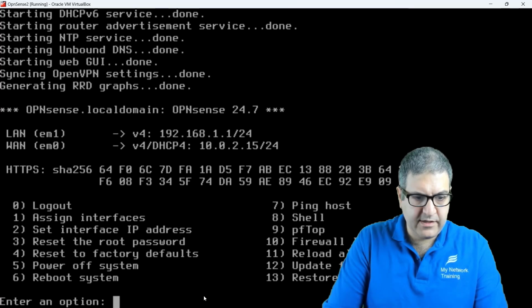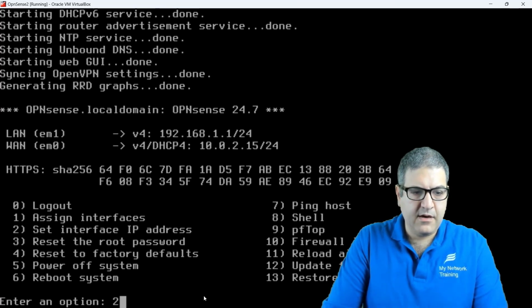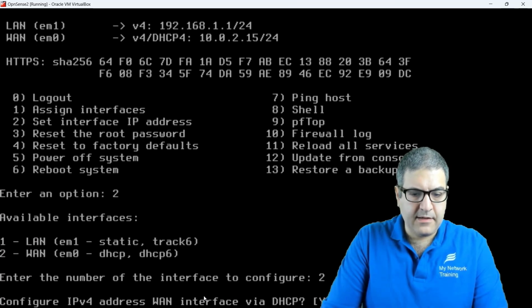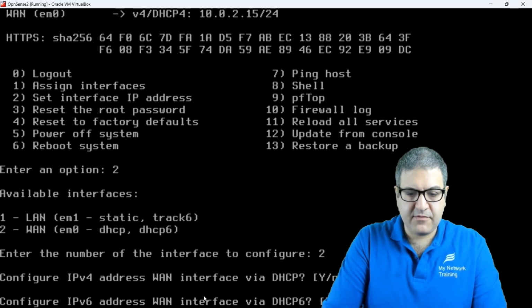We'll go to number 2, set interfaces. All right, let's start with the WAN. So I'll say number 2, that is the WAN. Configure IP address on the WAN via DHCP? Yes, let it get an IP from the DHCP.